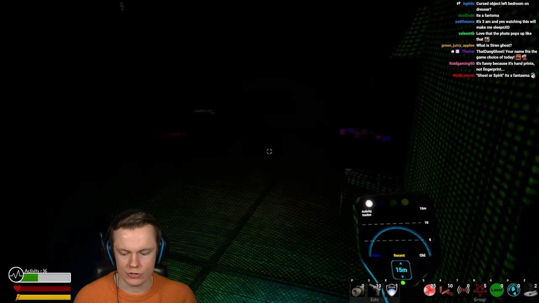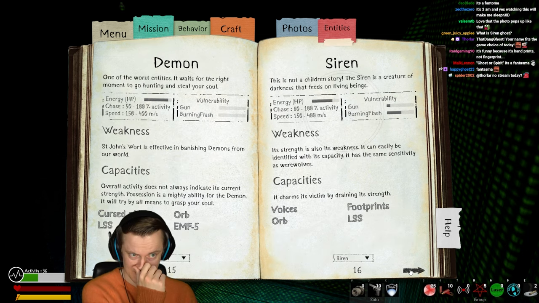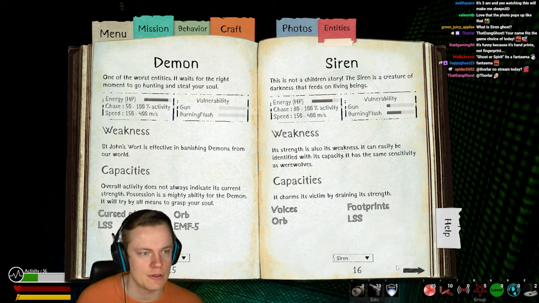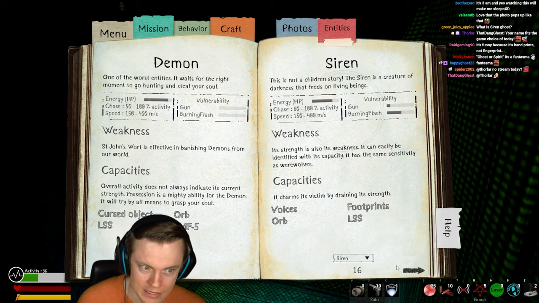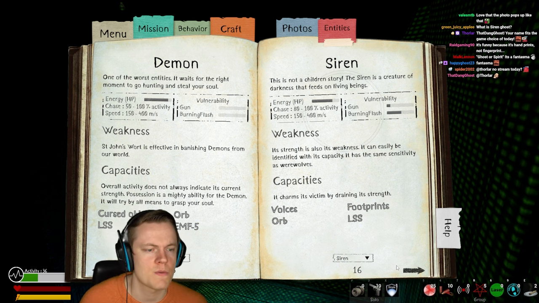What is the siren ghost? Oh yeah, we didn't read about the siren. What does the siren do? The new ghost that we got? Entities? This is not a children's story! The siren is a creature of darkness that feeds on living beings. Its strength is also its weakness. It can easily be identified with its capacity. It has the same sensitivity as werewolves.